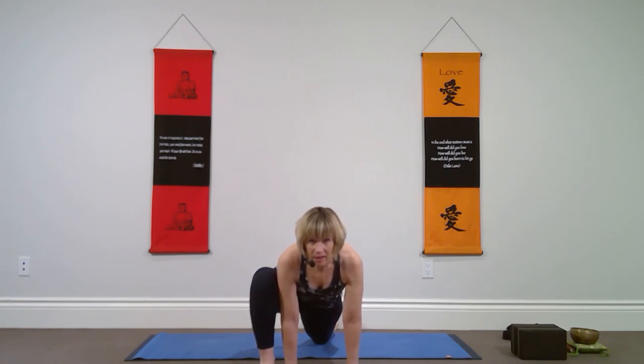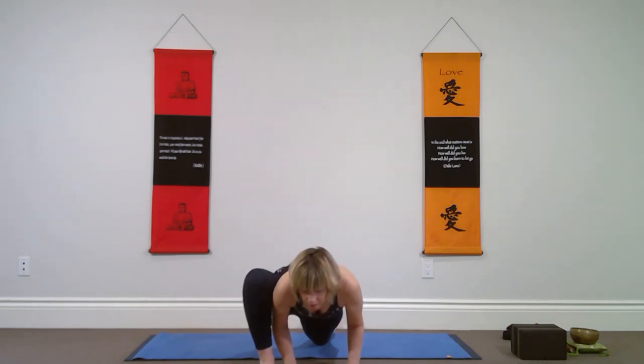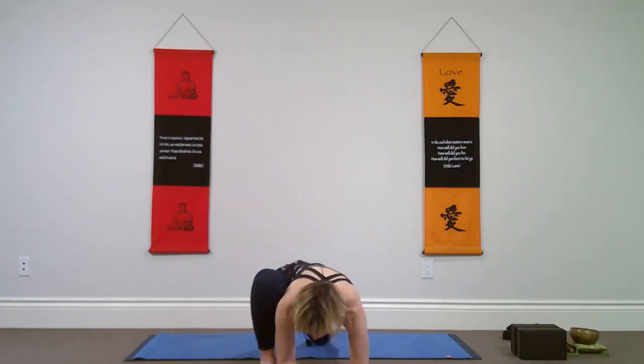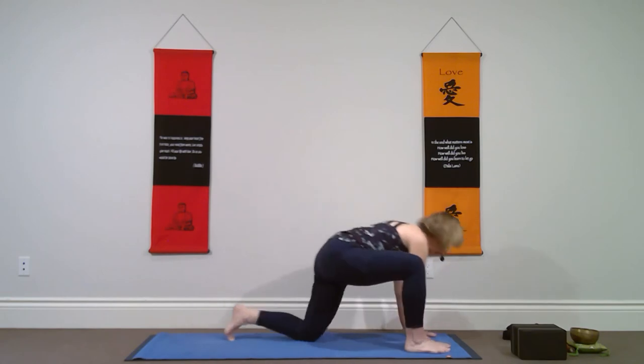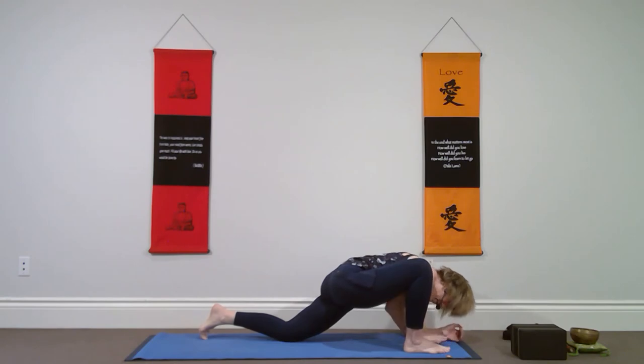Either staying here or bend your elbows and lower your shoulders towards the mat. Or placing your elbows in blocks, maybe right onto the mat. Hug that right knee to the right shoulder. Really press it in. Still sending your hips forward. Breathe here. Can you relax a little more deeply into the pose? Press that right knee to the right shoulder. And then place your hands on the mat.